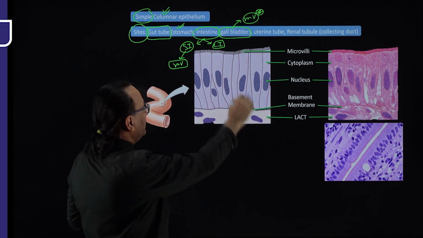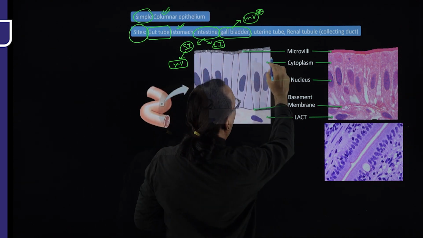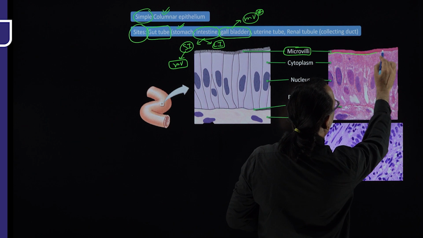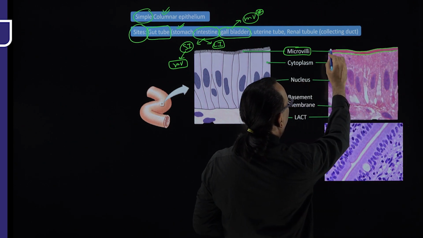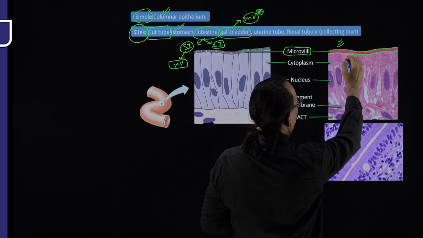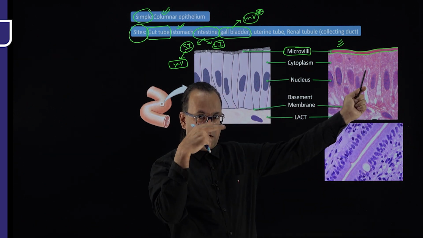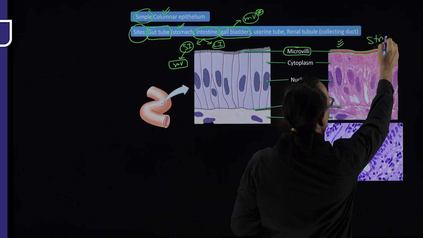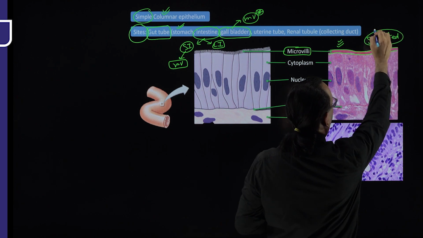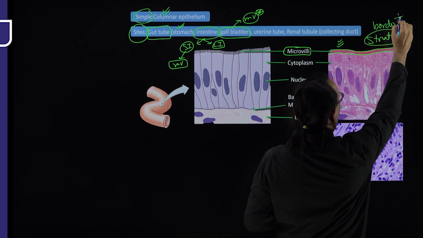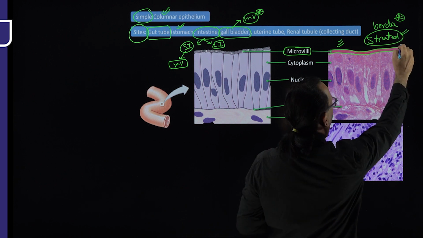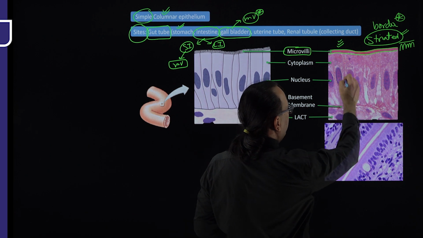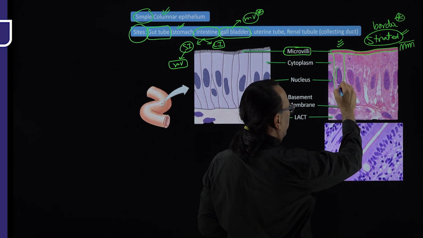And these microvilli, which are finger-like apical projections, can be identified in the histological slide by looking at deeply eosinophilic surface modification. That is how the microvilli will appear in the histology slide. So your eyes must be trained to identify the microvilli. This appears like the striated border. The striated border where you have the height of microvilli very uniform as seen in the small intestine. Small intestine has striated border and the height of microvilli is uniform. Plus, as you can see, this is a tall columnar cell with vertically aligned oval basal nucleus.